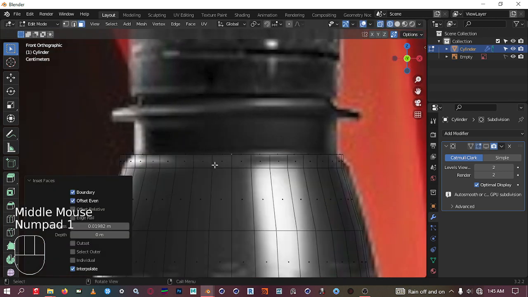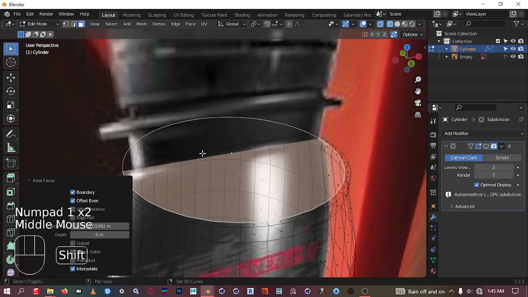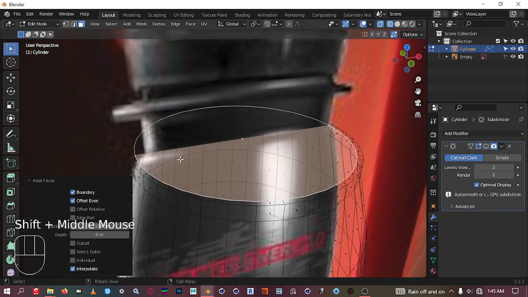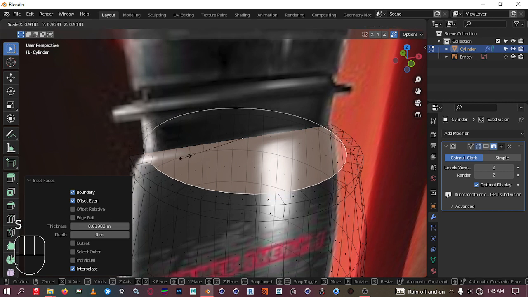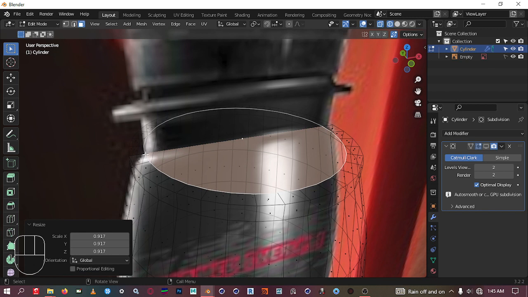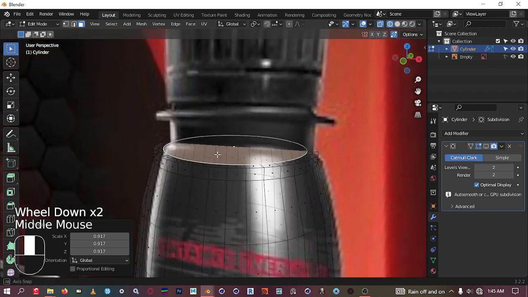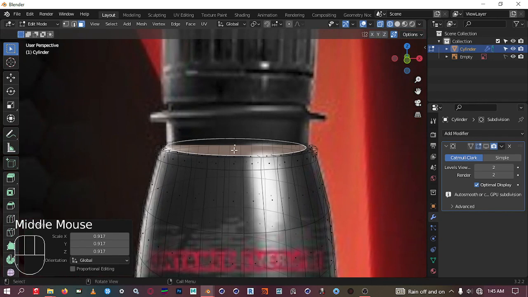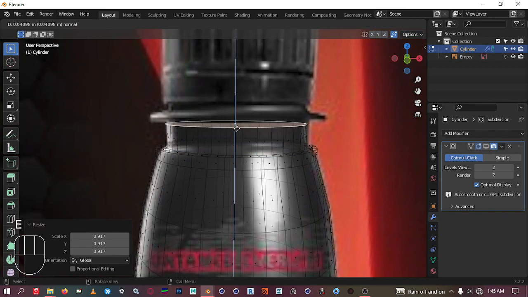Then let's go to our 3D view. Then we can scale this so that it touches the edge, like that. This is okay. And then we can extrude this like so.